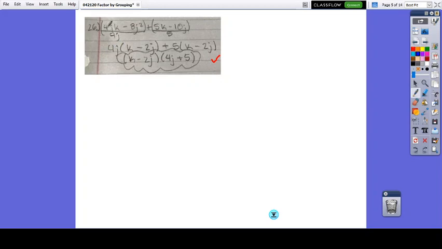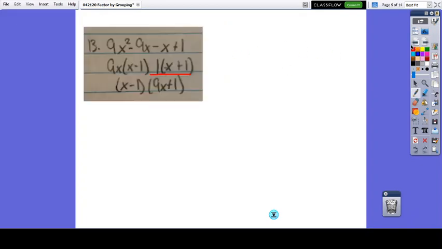4j is out front. Divide 4jk by 4j. So 4 divided by 4 is 1. J divided by j cancels. K is the only thing that's left. 8 divided by 4 is 2. J squared divided by j leaves 1j left. And there's that minus sign still in there. Okay. You can look at this one then and notice they're both divisible by 5. They don't have any variables in common. So 5, you have a k minus 2j left. You do have the same thing in those parentheses. You can write that as one of your terms and your two greatest common factors. Okay, so this one was well done there.